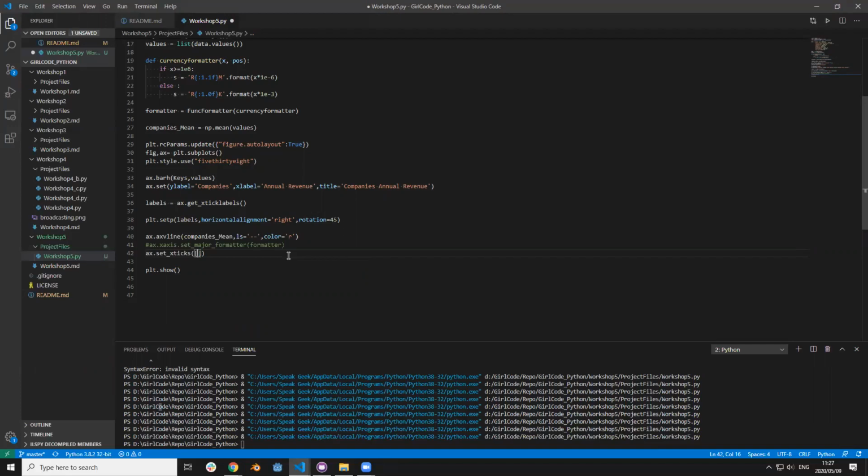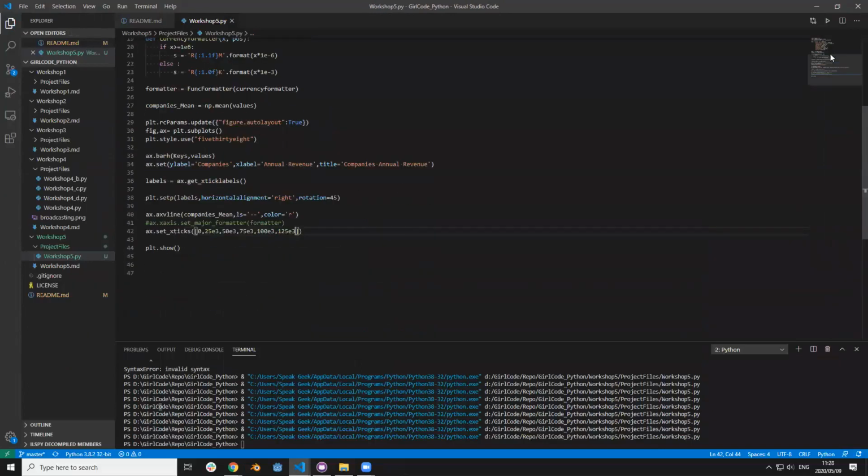For our use case, we want it to be 0, 25,000, then 50,000, then 75,000, then 100,000, and then 125,000.